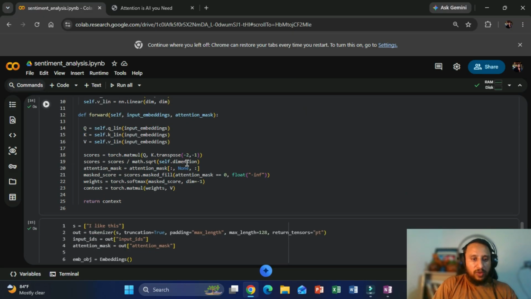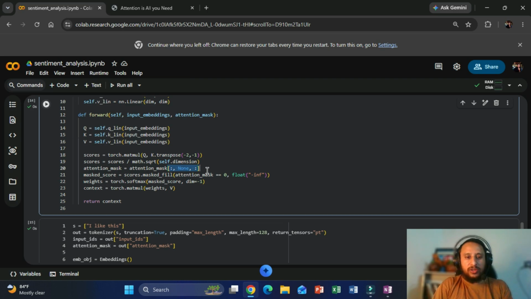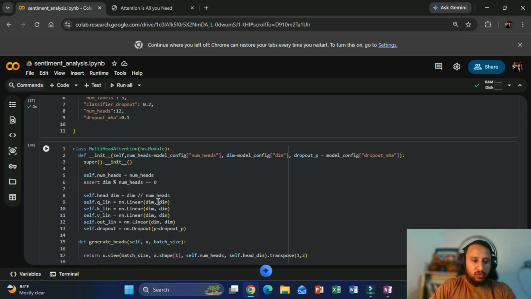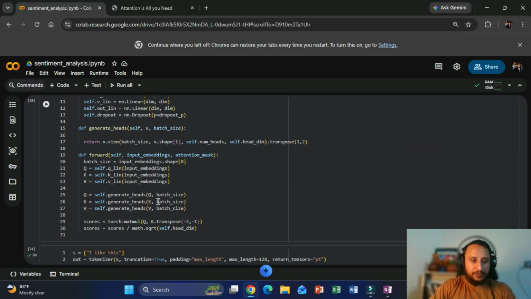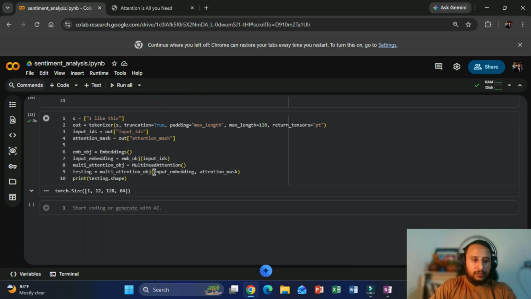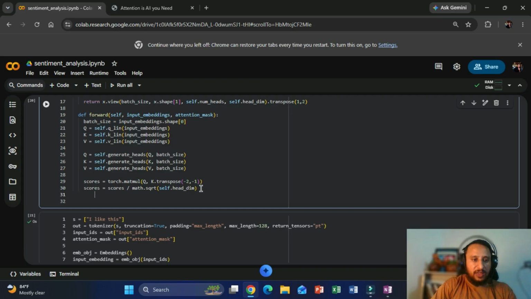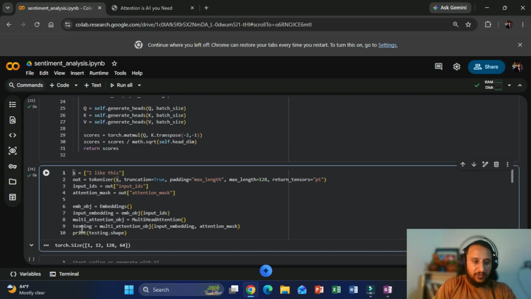Now the next part, if you remember, here as well in the single head, what we did, we performed this masking with the attention mask when we multiply this q with k. So if I just come here and show you this, after this scaling, if I just return scores and execute it, let's check.